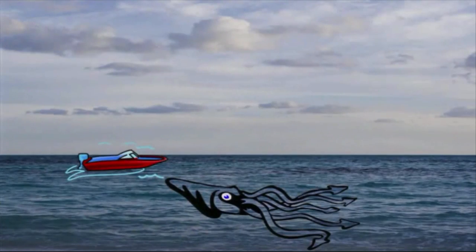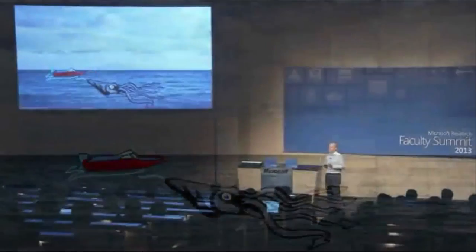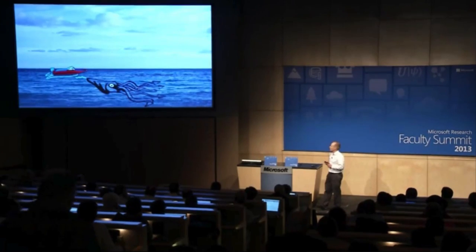So for generations, people have been building software applications that have largely been able to ignore the low-level details of the underlying hardware. This speedboat on the slide represents computer science blasting along, more and more capabilities every year, making great progress, enabling applications, software, new science, new discoveries, all the things that we've been hearing during this faculty summit. Today I will argue that we're moving into an era where the physics in the underlying hardware will drive a paradigm shift that will affect many or most researchers in the field eventually.